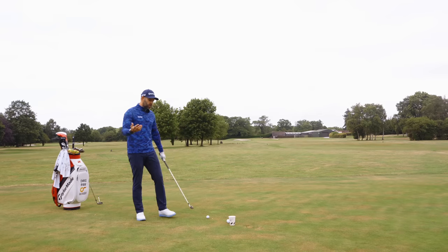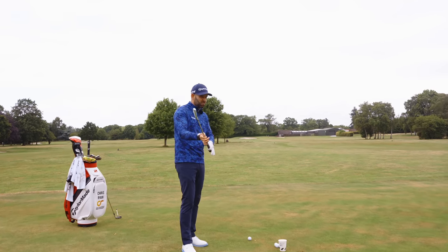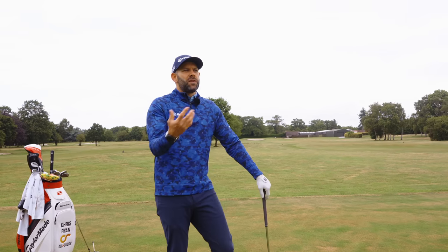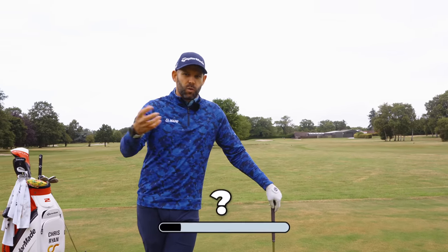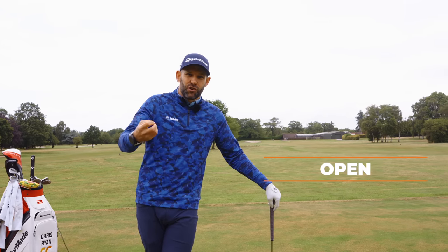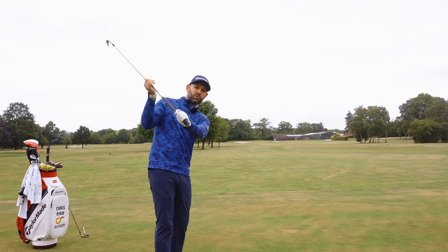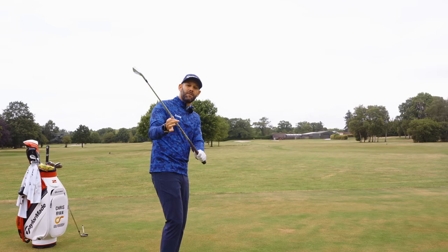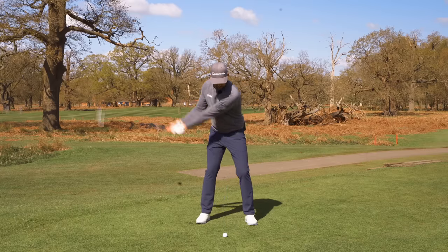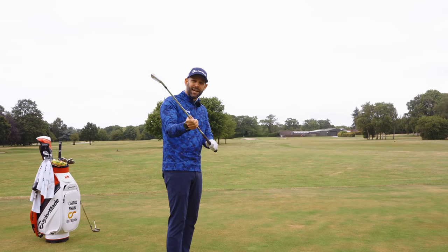Now, if I ask you a question, if we look at club face orientation through the golf swing, you've got three options. You've got pretty square, closed, or open. What do you think is the most common of those when we look at the amateur game? It's open, right? Most amateur golfers who really struggle, struggle because they get the face open. Whether that's open at the top of the backswing or in the early downswing, doesn't really matter, but the face is open. So if you're watching this and you're not hitting your irons as solid as you'd like, there's a very good chance that you have the club face too open.